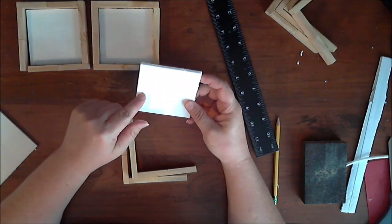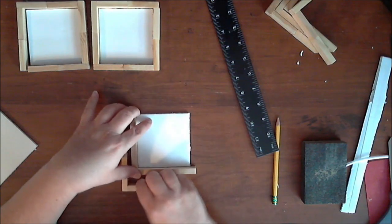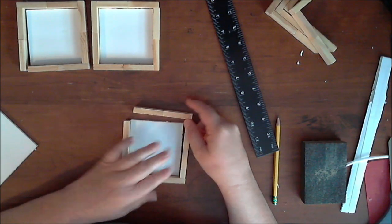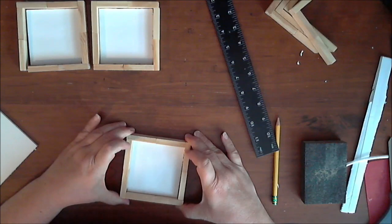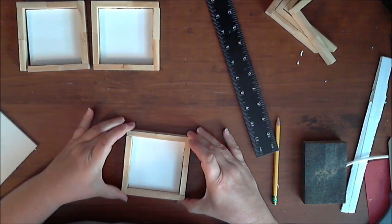So this is just a hair over 3 1/4 inches, but I suggest you measure yours because I'm finding some that are a different measurement than some of the others. So every Jenga block isn't exactly the same size. So make sure you just double check that.